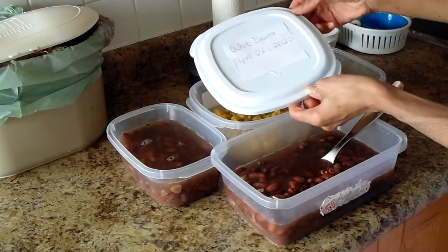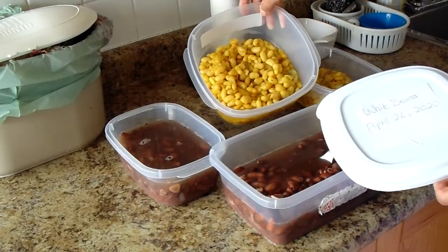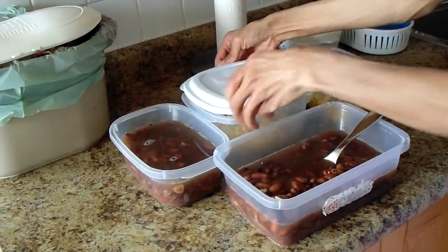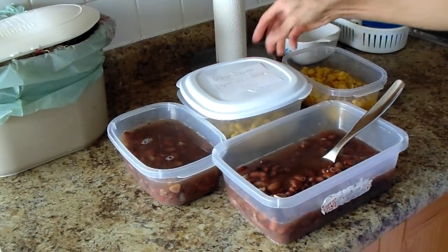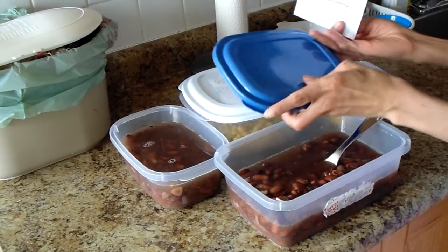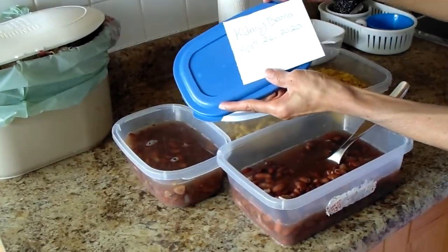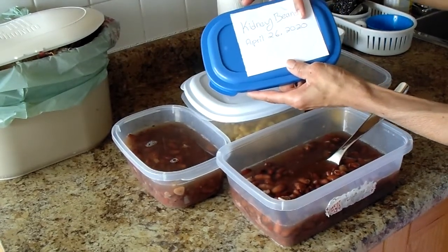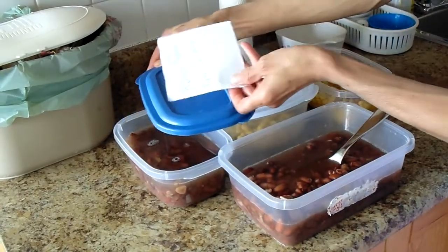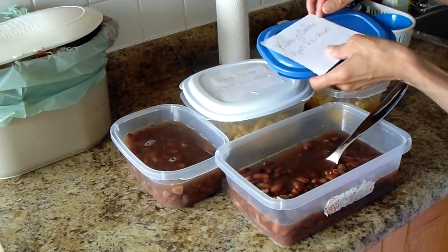And yeah, okay, so this one goes here, right? So I have white beans in here, and you put it like that, and then I have to label all the other ones, right? So over here it says kidney beans, April 26, 2020, and then I'm going to place this one over here, and then I'm going to tape it, and I'm going to do the same thing right over here.